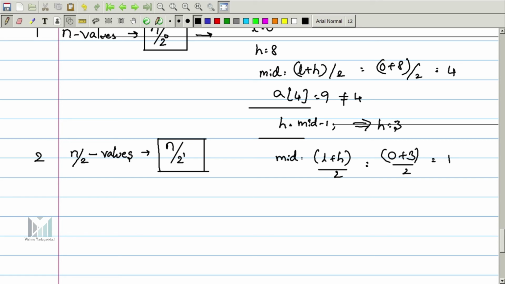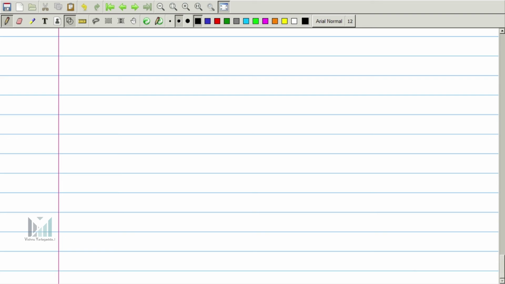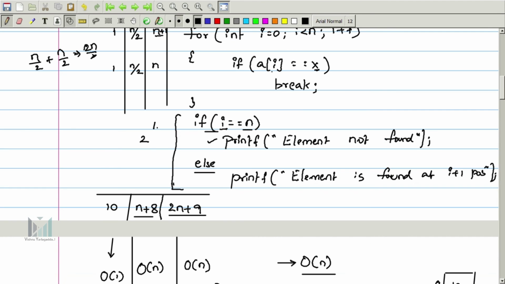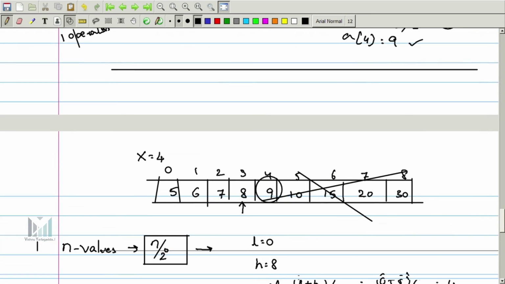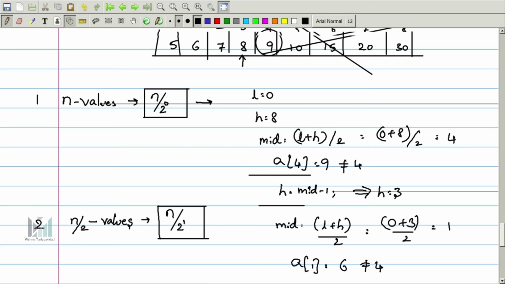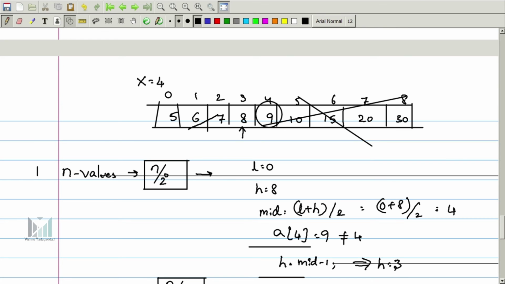A of 1 is equivalent to, what is the value of A of 1? 6. 6 is not equivalent to 4. But 4 is less than 6. So we are ignoring this part. So now high is 0, low is 0.